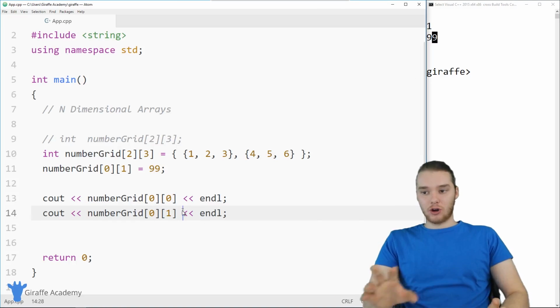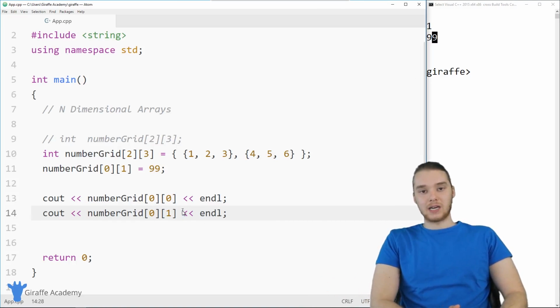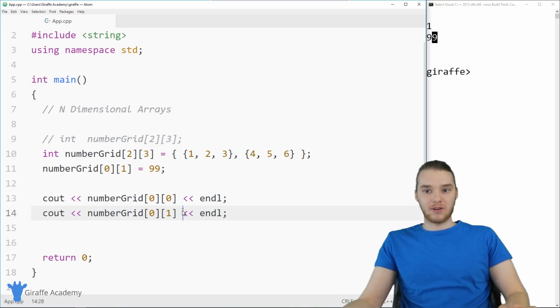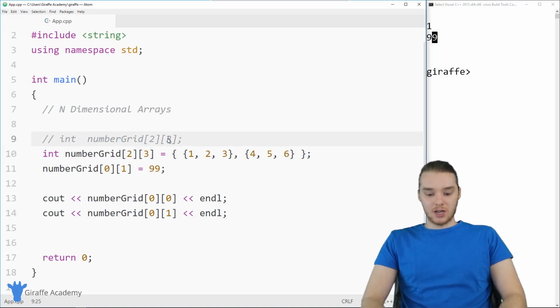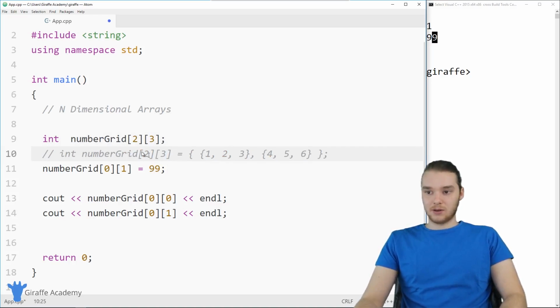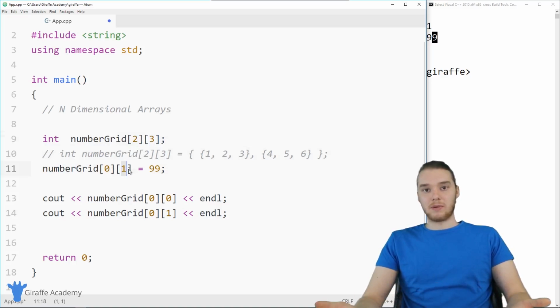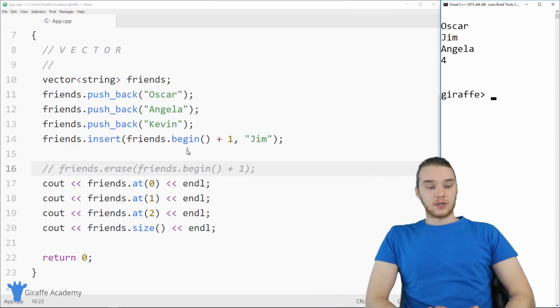And that basic structure will carry forward for n-dimensional arrays. So if you want to have 3 or 4 or 5-dimensional arrays, it's going to be essentially the same concept. You can also, if you don't know what information you want up front, just declare it like this. So you could just say number grid 2, 3, and then again, you could just populate those as you go, maybe from a looping structure or something like that.